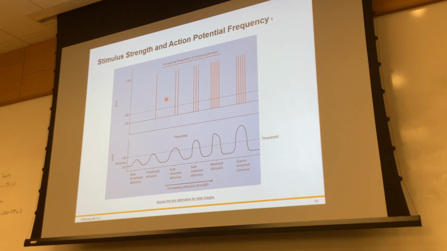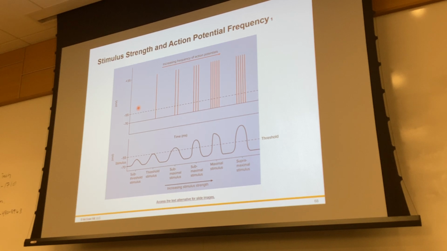If you increase it a little bit, you can double that rate or triple that rate. At some point, you can't increase that anymore. So this is exceeding threshold. This is the submaximal threshold, these two. This is the maximal threshold. And if you look at these last two, they are not any different. Why not? Because there's a refractory period between these action potentials, and there's a time which the body has to wait. It's not very long, but that time that the body has to wait, as a result of that, it can't respond. And by the way, over here on the left, what type of action potential am I illustrating right over here, where my pointer is?